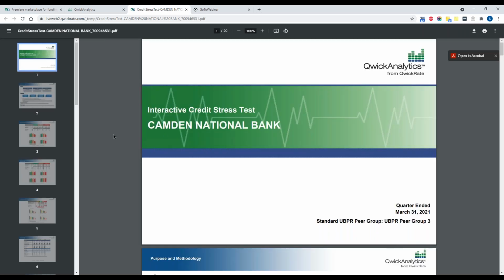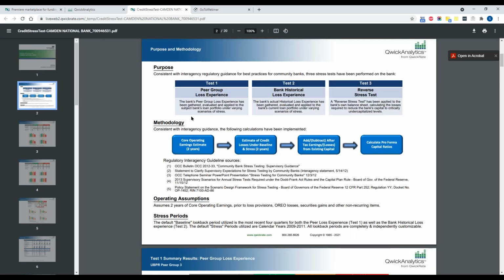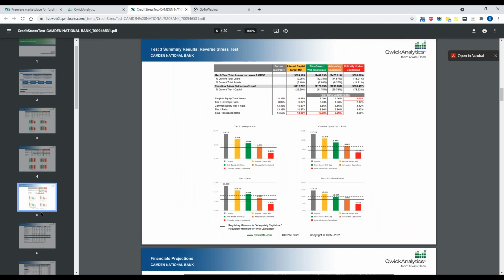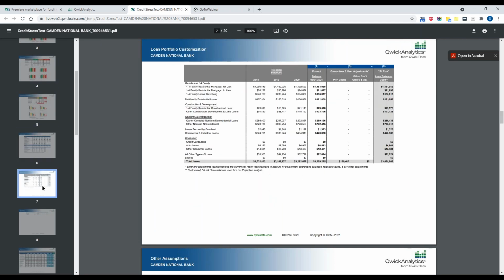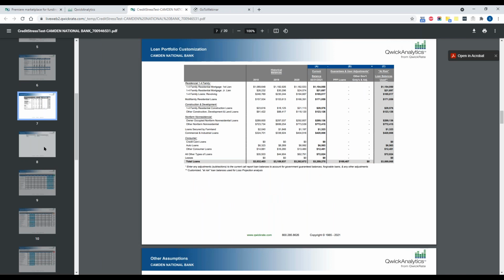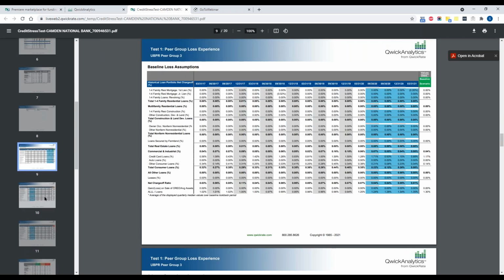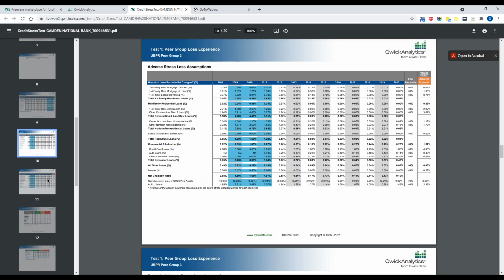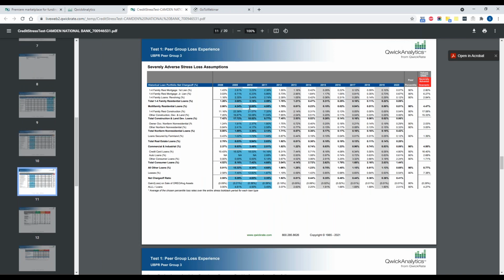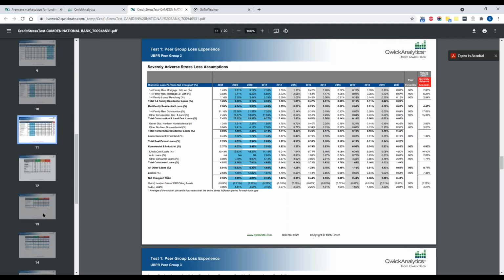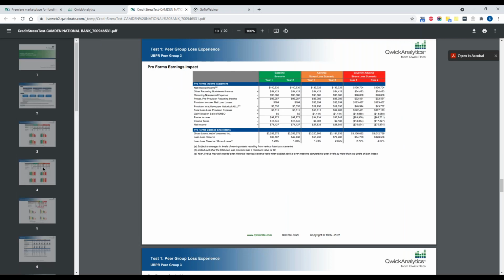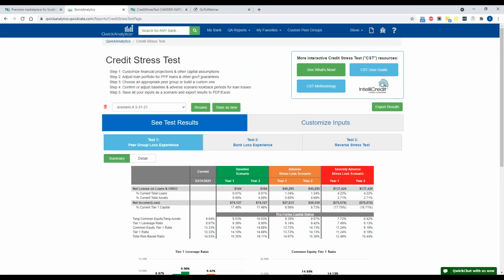And it creates a PDF. So it's a full output report. It has a cover page, it has a methodology, it discusses the steps and the different tests that we run. It has executive summaries on the first 3 pages, and then it goes into the details. All of your assumptions are built into the output report, so anybody looking at this would know how you chose your peer group, any adjustments you made to the loan portfolio, what your baseline run-of-the-mill projections look like before we take into account credit environment. All the peer loss data going all the way back in time is integrated with the look back periods and credit and stress periods, very visually evident. And then we go through all the calculations. So everything is included in the PDF output of the report.